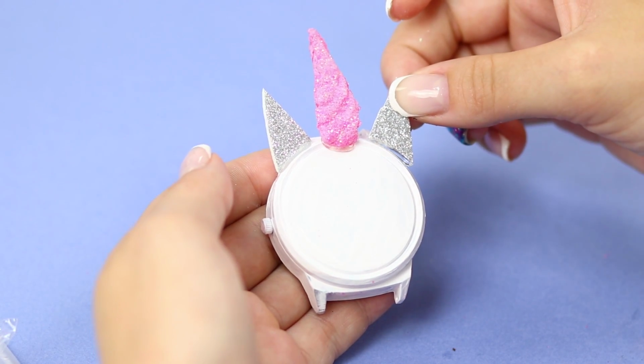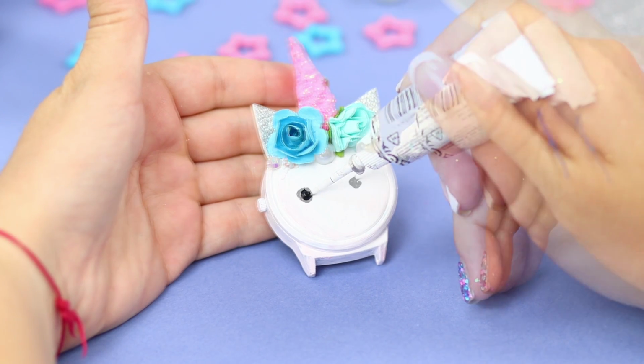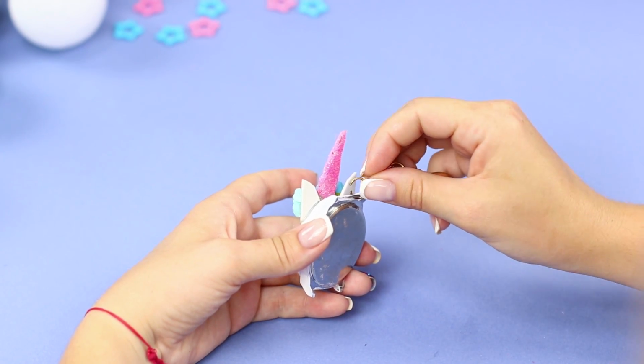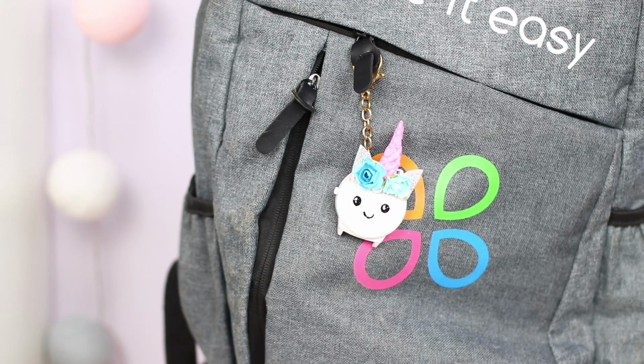Stick ears made out of shiny foam paper to the sides. Decorate the connection with sparkles. Draw the unicorn's eyes with acrylic puffy paint. Attach a keychain. Hang it on your backpack. It's so cute!